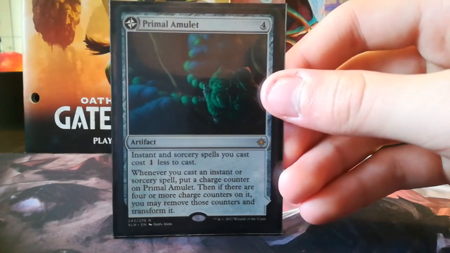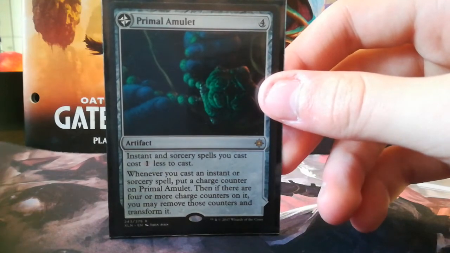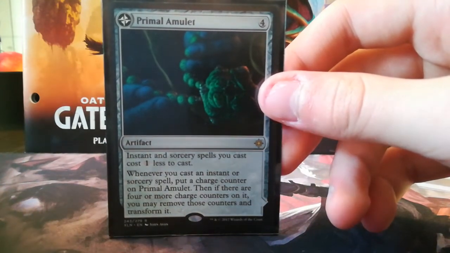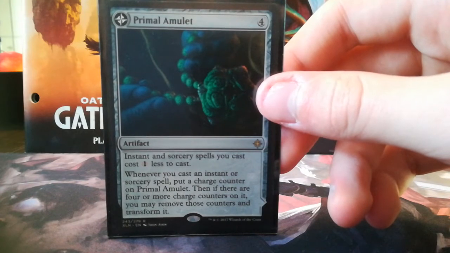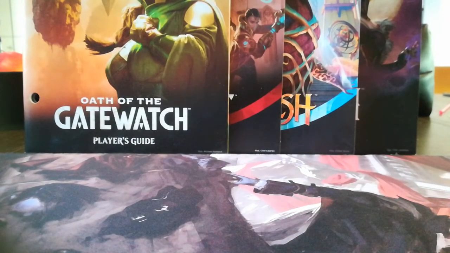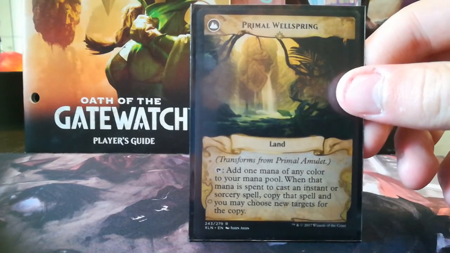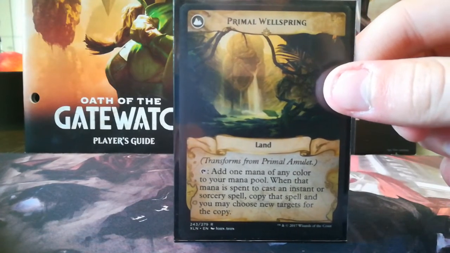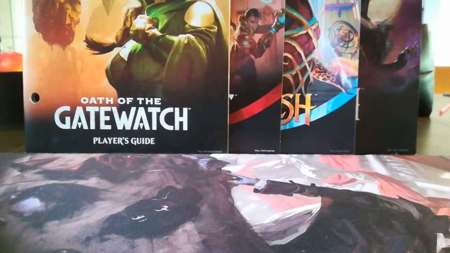Primal Amulet, it's a new card from Ixalan. It says 4, instant artifact. Instant and sorcery spells you cast cost 1 less to cast. Whenever you cast an instant or sorcery, put a charge counter on Primal Amulet. Then if there are 4 or more charge counters on it, you may remove these counters and transform it. And when Primal Amulet is transformed, it's Primal Wellspring. It's a land that transforms from Primal Amulet. It says tap: add 1 mana of any color to your mana pool. When that mana is spent to cast an instant or sorcery spell, copy that spell and you may choose new targets for the copy. So that's just really good.